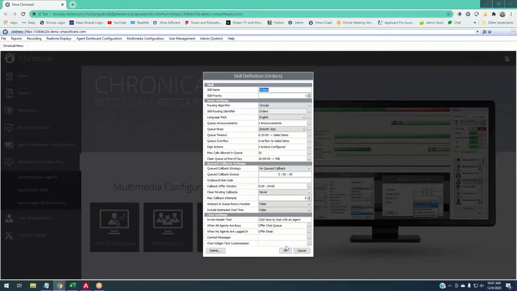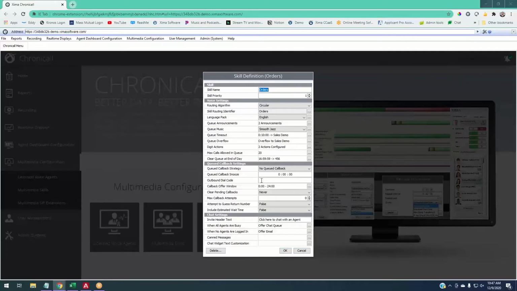Okay. Now at this point, we can hit OK and be done, honestly. But we do have a couple other items to go through, and that's going to be queue callback. And I'll briefly touch on web chat. I don't believe anybody has web chat today, but I'll briefly touch on it for those of you that might have it or might be interested in it. Okay. Any questions on setting up a queue, or any further questions, I should say, on setting up a queue? Okay. All right. Great.